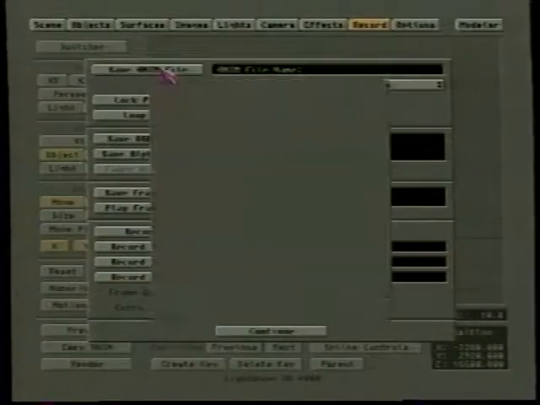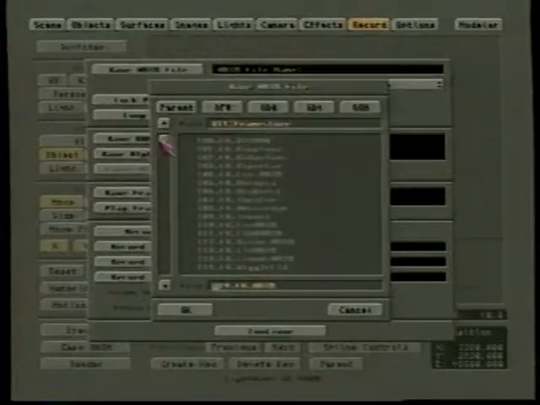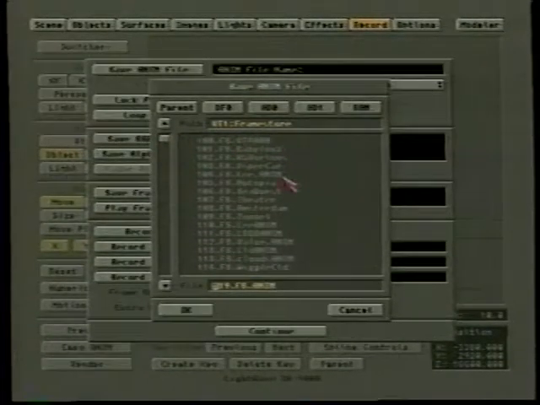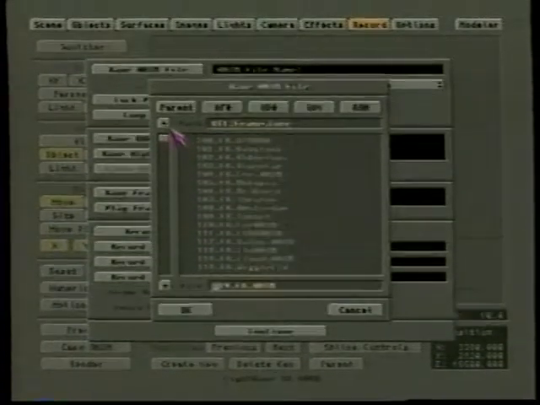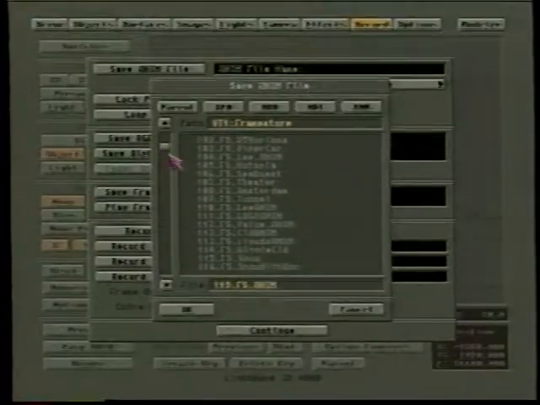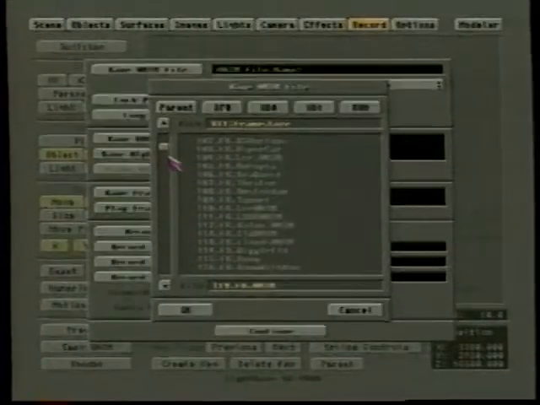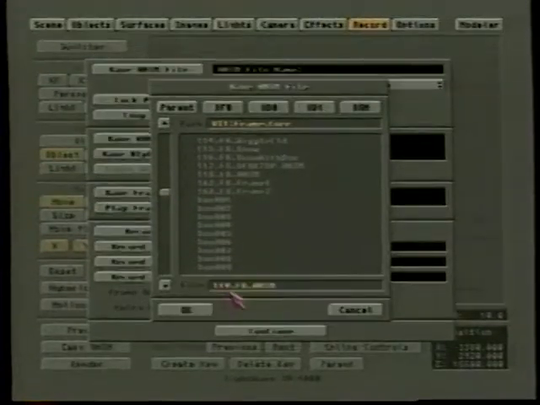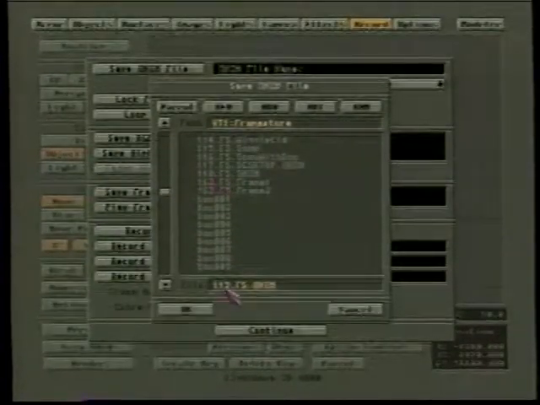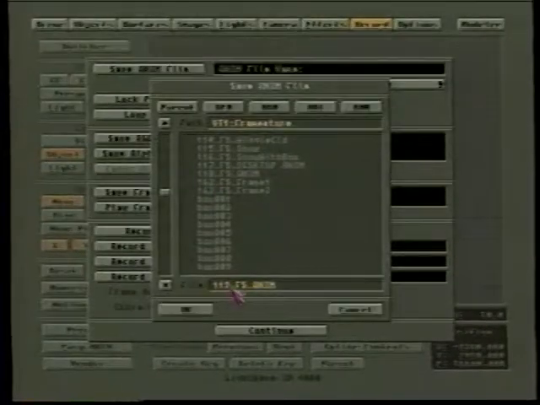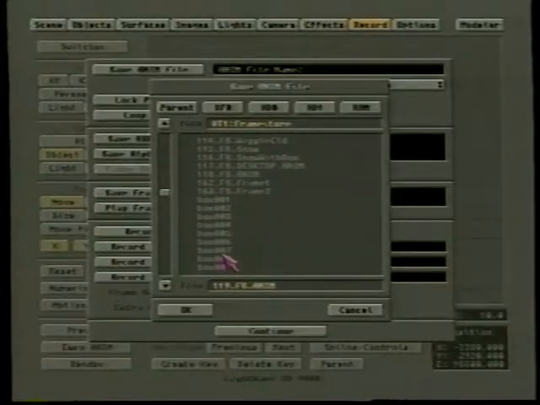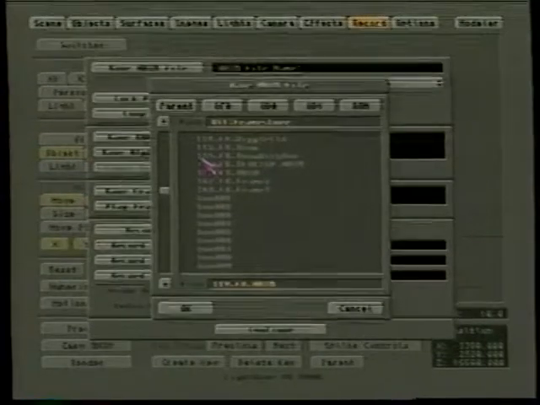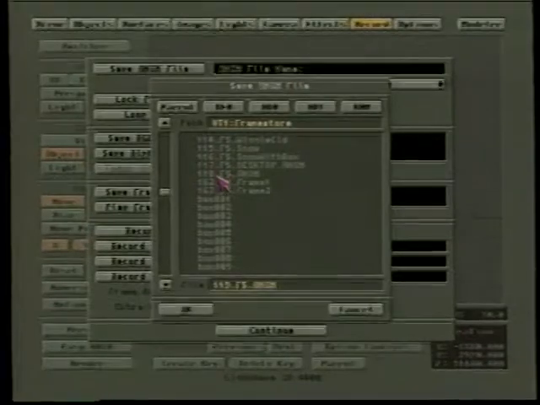And we click on Save Anim. Now this will bring up a list of your frame store directory. What you need to do here is give it a name. But even more importantly than giving it a name, you need to give it a number. It will automatically look for the next empty number, in this case 119. Just make double sure that there's no number that's the same as the number that's chosen in the file requester. In other words, if it says 119 down here, make sure that there's no 119 up this way.